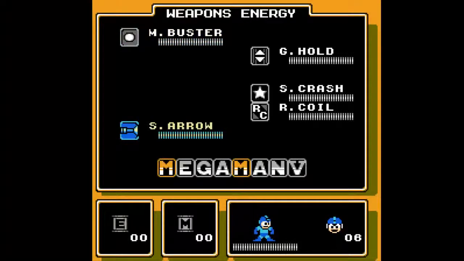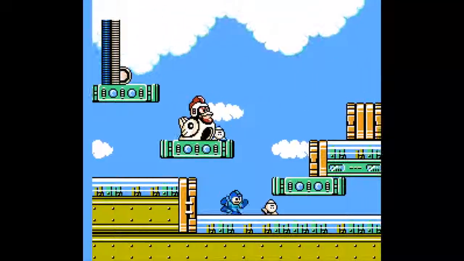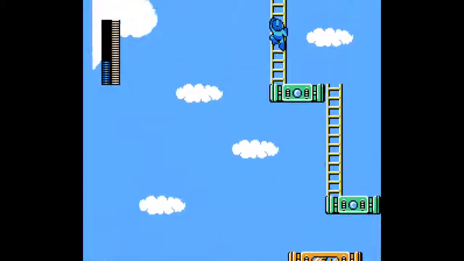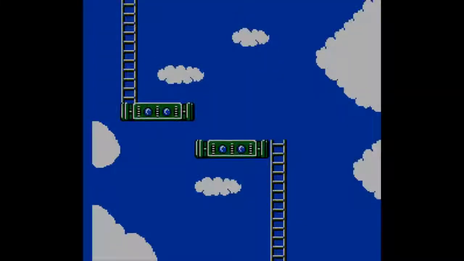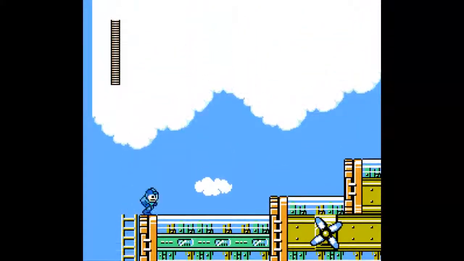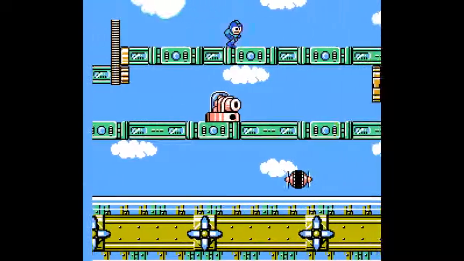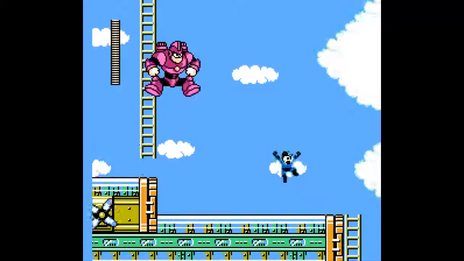Oh, by the way, in Starman stage, we got the S arrow. This is not Starman's weapon. The S doesn't mean the S for Starman, but it's essentially a Rush Jet that depletes really quickly if you're on top of the arrow. Only if you're on top of it though, as it's moving. Just shooting the arrow will deplete 2 energy bars. However, staying on top of it will deplete more the longer you're on it.